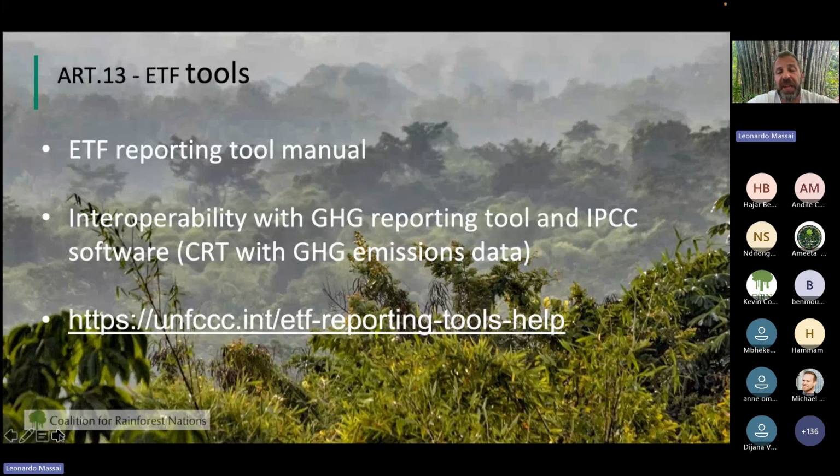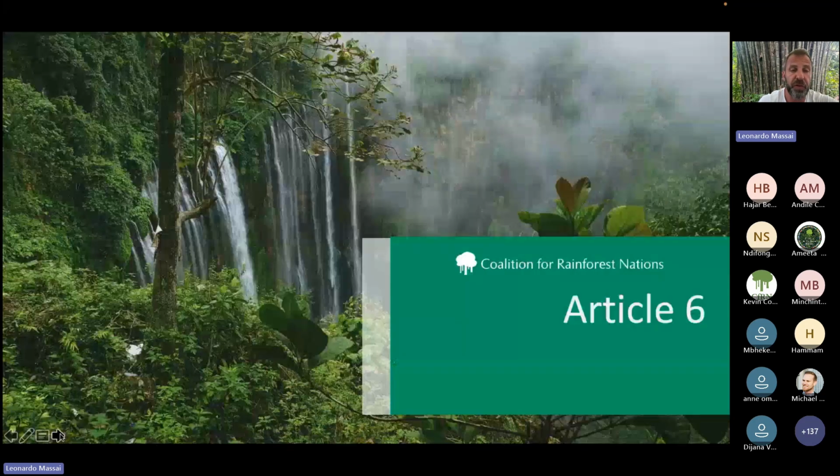So the BTR that will be submitted in 2030 will be very important, because there we will have the idea of the so-called emissions balance. Again, emissions balance is another very important concept that will be explained by our experts in this training program in the next sessions. And it's very important that we are well aware of how we are going to construct this emissions balance, because that will be the main result that the world is going to check in terms of countries selling ITMOs, and how countries are implementing their NDCs, for example. So these ETF tools are going to be set properly this year for countries to fill in. And it's through these tools that information will be provided, but also reviewed.